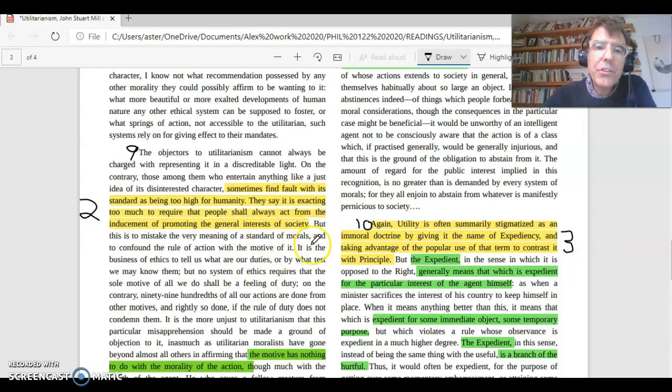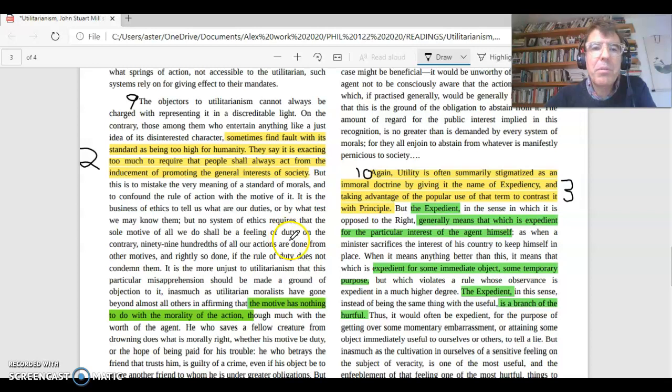So notice right here, right after Mill summarizes the objection, that you have the word but. You'll see this every time you read a rebuttal. A writer, in this case Mill, will bring up an objection, bring up an opposing view, and then say, but this view is wrong. So you'll always have that but or however when the author begins their rebuttal. And so Mill doesn't have a concession here. He goes straight to rebuttal.